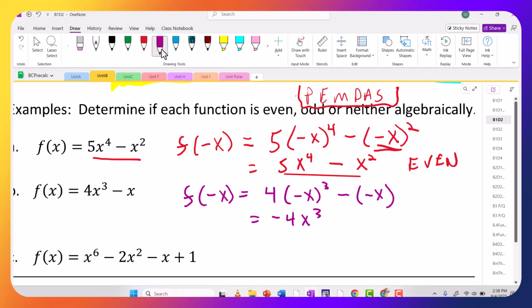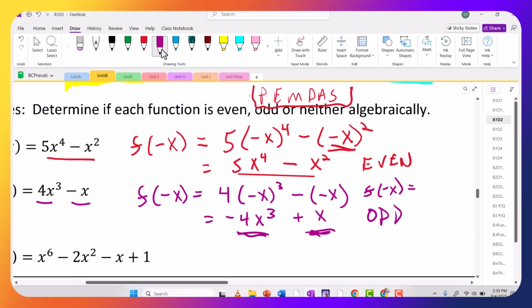And then now I can throw that negative out in front. And then a negative is a positive. And then I did do something funky where I pulled out a -1 to prove the opposite. But really all you have to see is this term is opposite this one, and this term is opposite this one. So this is odd because this was true. When I plugged in negative x for x, I ended up with the exact opposite function.